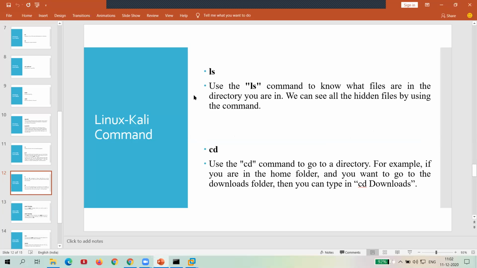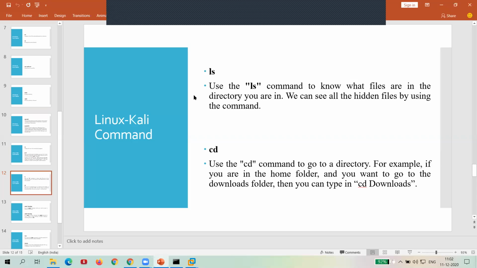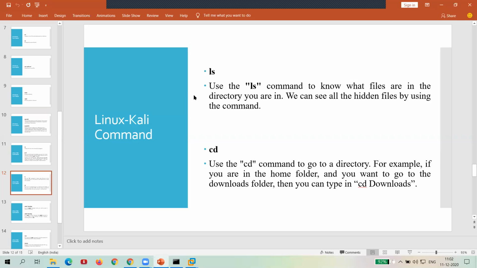The next command that we have is ls. The meaning of ls is that it gives the result as a list of files as well as directories, or what we call folders. It is similar to the dir command in Windows. For example, if you are in the Download folder and you want to know what sub files and folders are available, then you run the command ls.